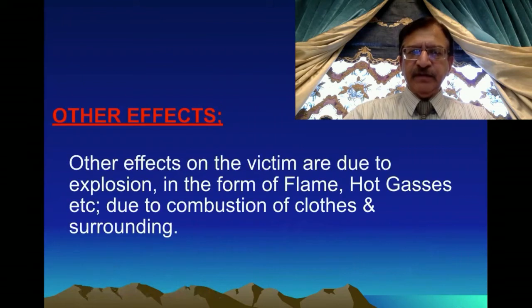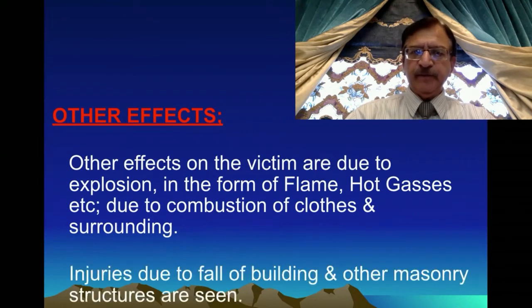Then other effects to the victim due to the explosion are in the form of flame, because there is burning, hot gases due to combustion of the clothes or any surrounding burning. And injuries may also be because of the falling of the building; the debris and the masonry structure fall on the victims and they get crushed. So these are the other effects which can occur by the falling building.